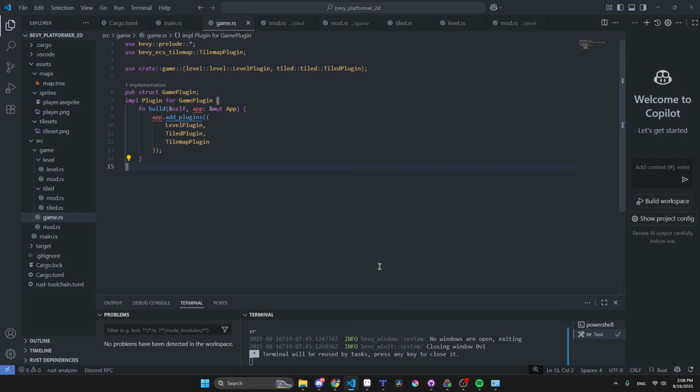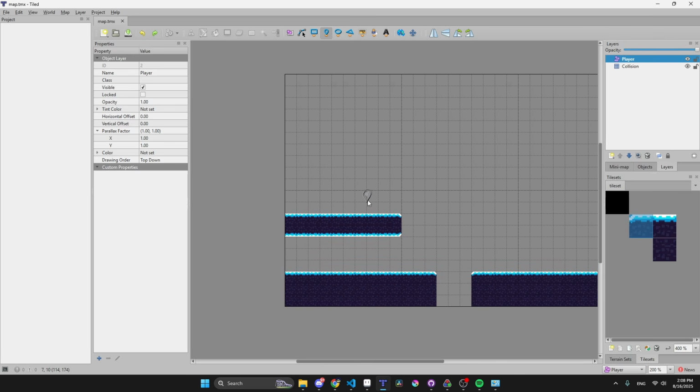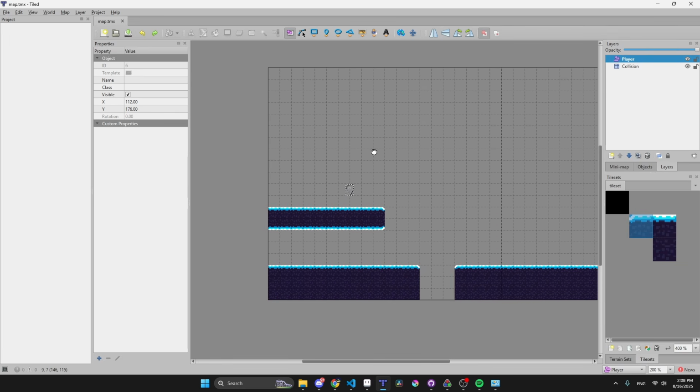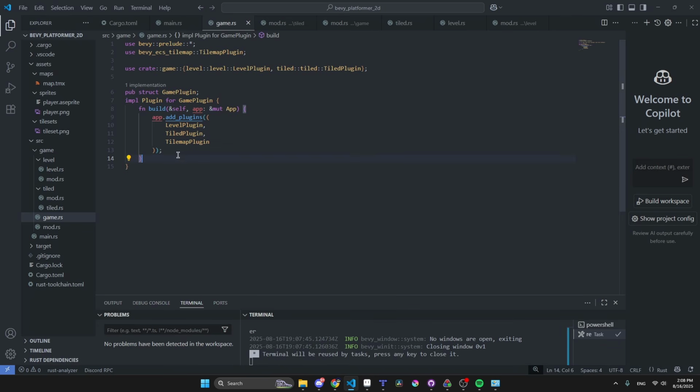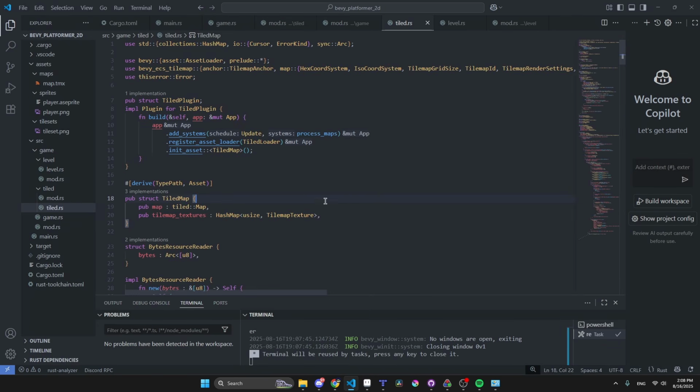I think the best way to start doing this is to first create an object layer loading resource system, so we know where to spawn the player in from the tiled map. So let's start doing that.